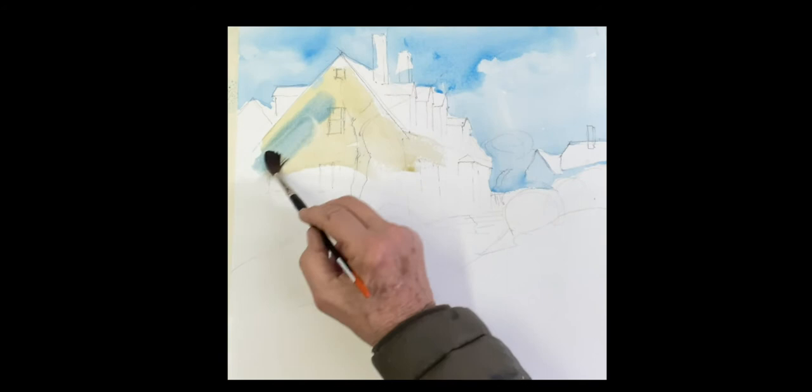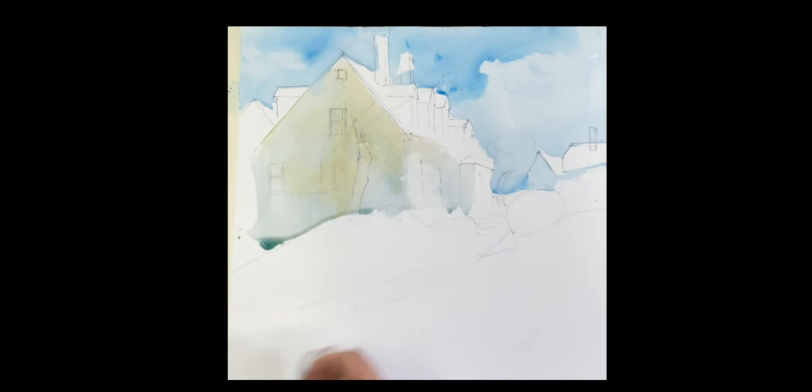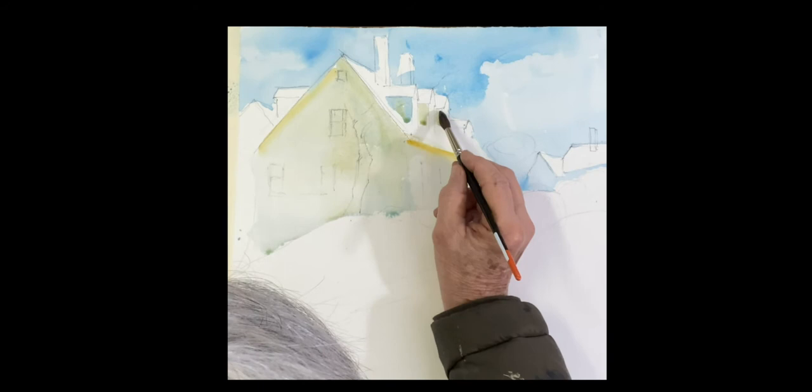Then we're going to do some warm and cool on the house itself. This is a white house, but we're using raw sienna and cobalt blue and just letting them mix themselves — get a nice vibration. Beautiful reflective light with all this snow around. It's at the top of a hill, so we're looking up at it. That's why the house is high up on your paper. Keep it above the center line so you're looking up at it — it makes for a much more dramatic and interesting scene.